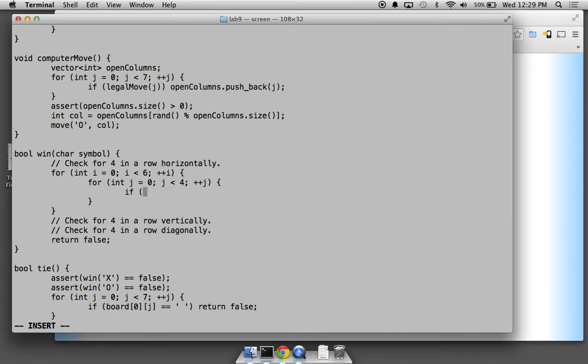So basically, we're going to look for four in a row. If we find four in a row, we return true. It's a win. If we don't find four in a row, we just continue with the loop.